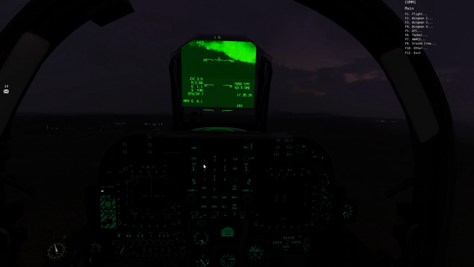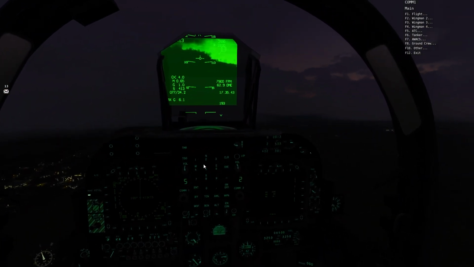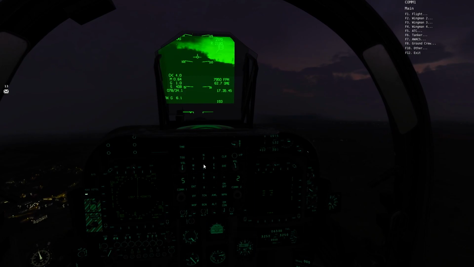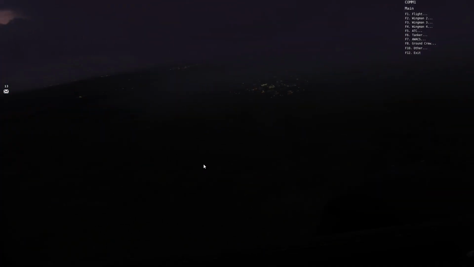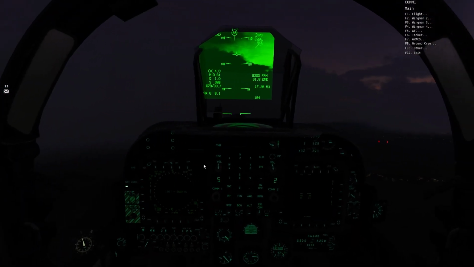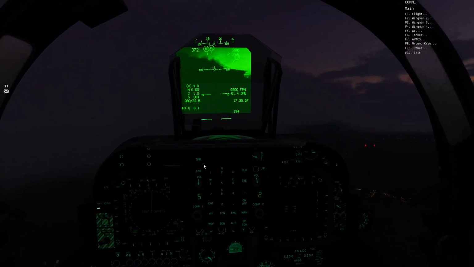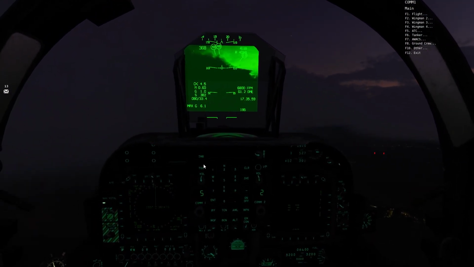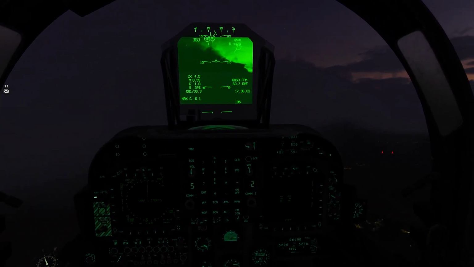And gain altitude rather quickly here. We're outside of the threat range. Let's climb up above these clouds here. We'll drop our throttle down and start working our case 3 operations, which is always going to take a little bit more to do.